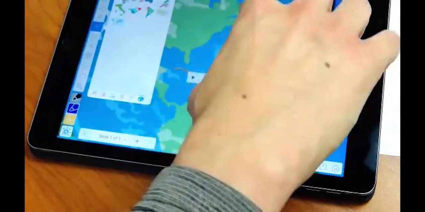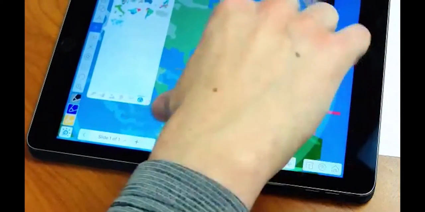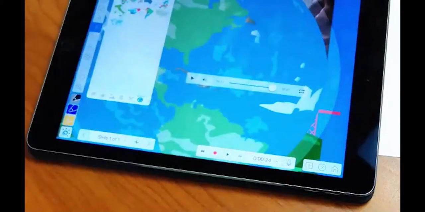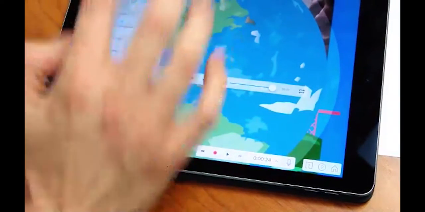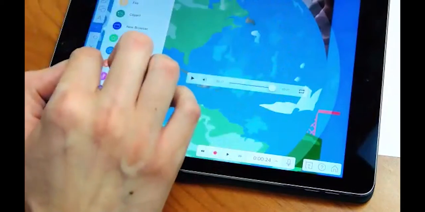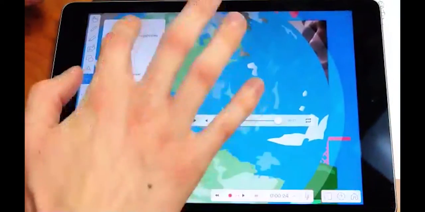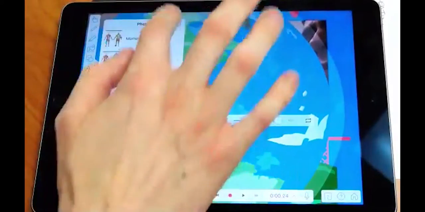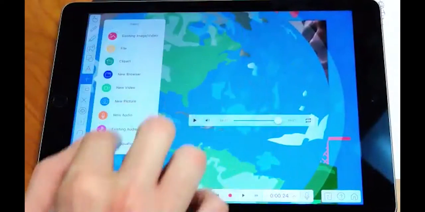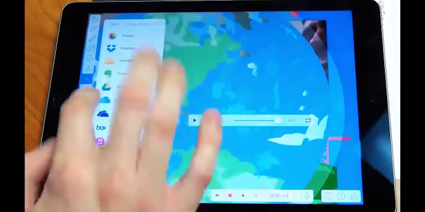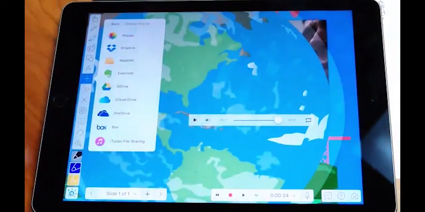Definitely would be a great way to show history or maps using some of the things, but you could also save any picture online. You could bring any picture from Google Drive or Dropbox.